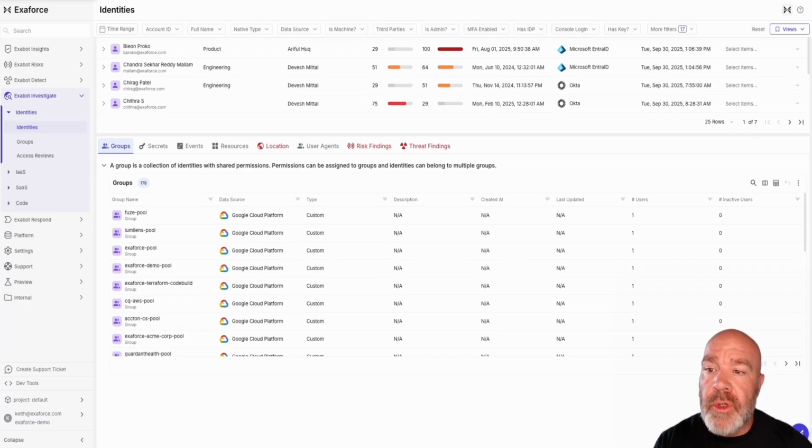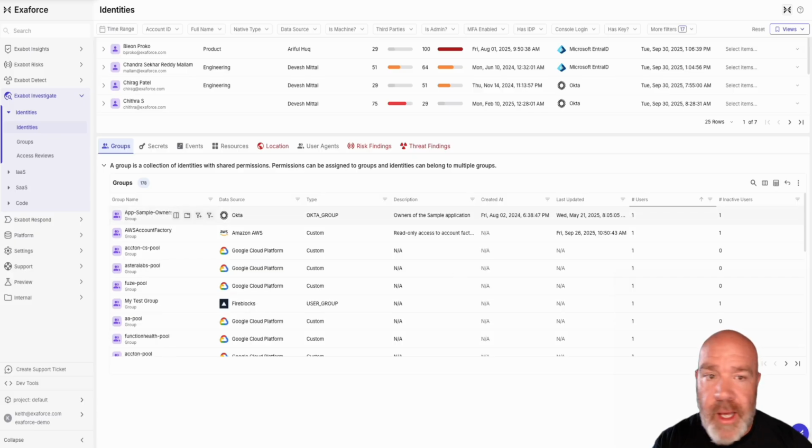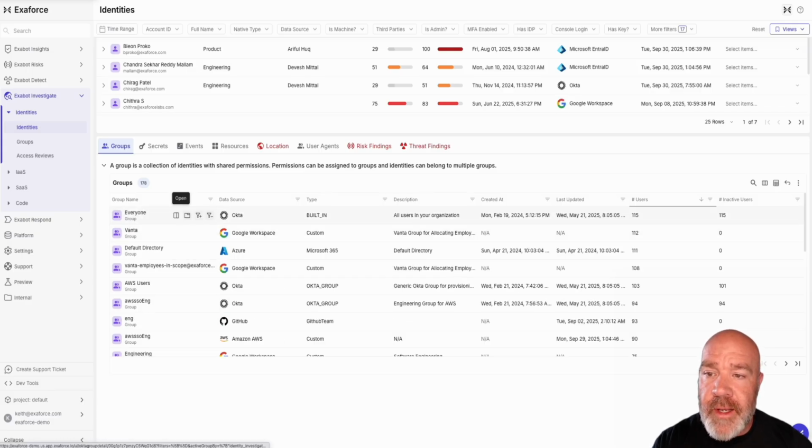So for example, groups. If I just wanted to see where one of these groups has a large amount of users inside of it, probably like an everyone group or something like that. Okay, great. Actually, sorry, apologies, I went the wrong way. We want to go descending. Let's look at the big ones first here. So, like an everyone group.